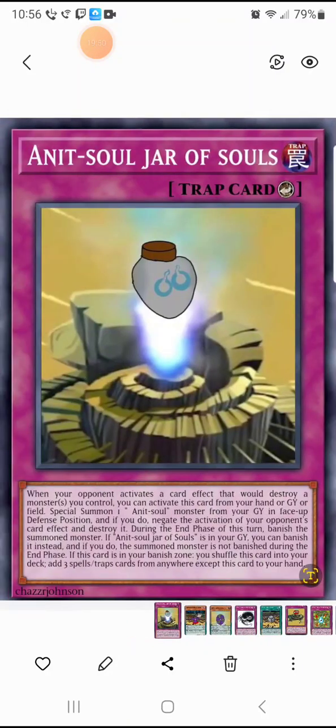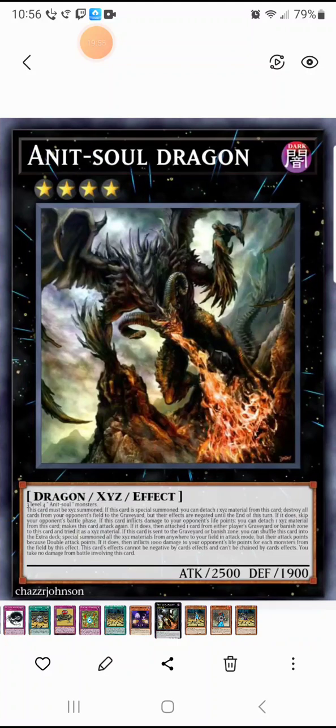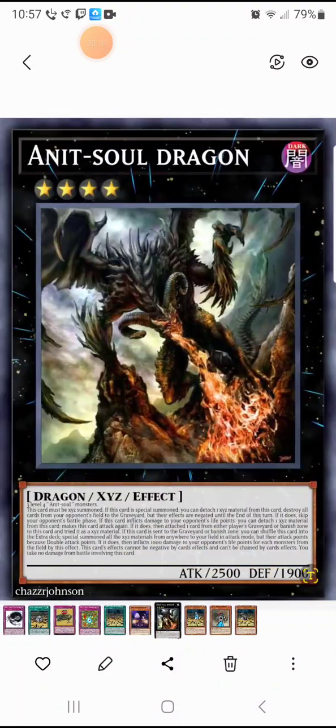Yeah. So now we're on to a big boss monster of the archetype. This is Anti-Soul Dragon. It's a dark, no, it doesn't have a level, rank 4 dragon. It takes 3 of these level 4 monsters. That's why they're all level 4s.